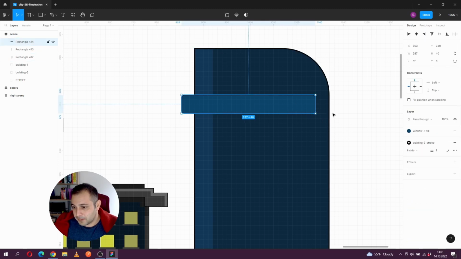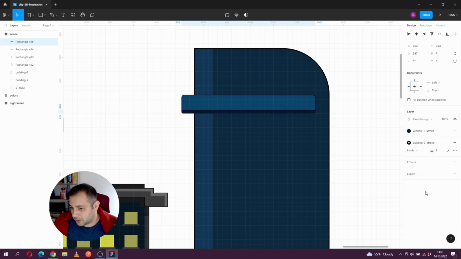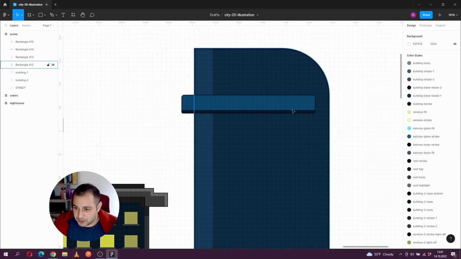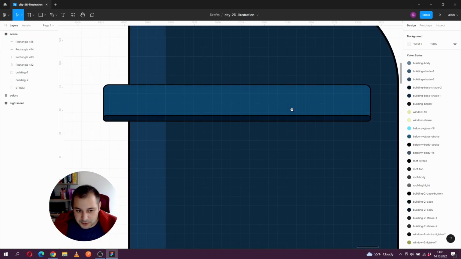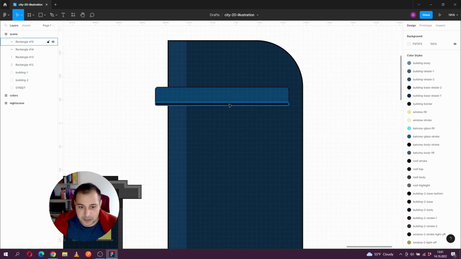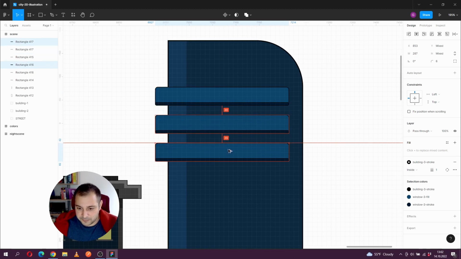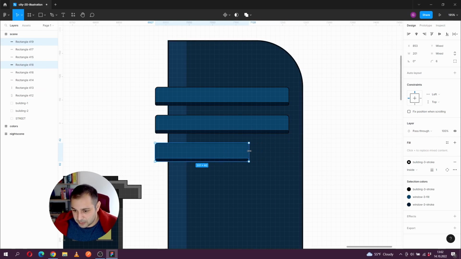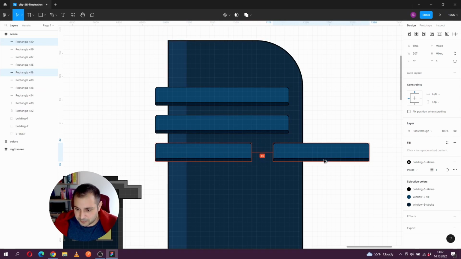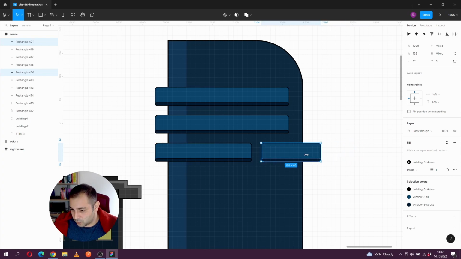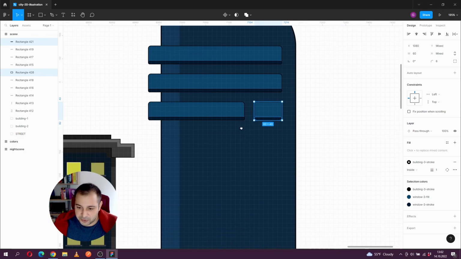Yep. And we want to create also a nice base. So I'm gonna duplicate this now. For the fill, I'm gonna go with the same color as the stroke. And it starts to look more interesting. And let's duplicate this and create a couple of variations, create a couple of window styles that would add a bit more interest.